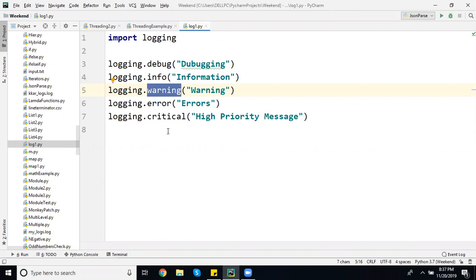Next, errors and criticals. These are high priorities. Whenever any invalid input comes into the application, during that time you will get these kinds of errors and criticals, where a certificate went down or a URL was not accessible. Today, I was facing that issue only.